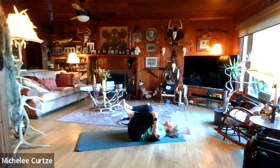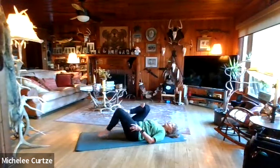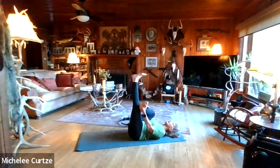Bring both knees together into your chest. Wiggle your toes. Take a nice deep breath through your nose and pull to your spine. The other leg comes down. The ankle comes over. You open up with your knee, taking in a deep breath and bringing it back. Grabbing your foot, wrapping your arm around, taking your leg to the sky.